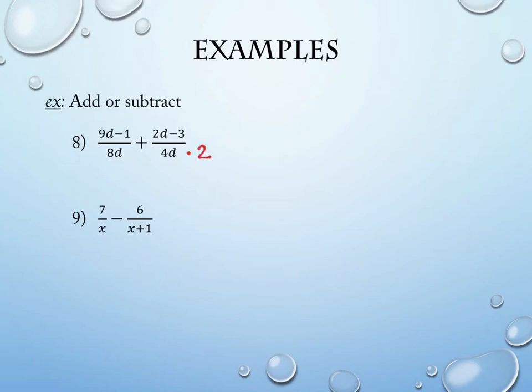In fact, on this one, I don't really need to multiply 1 by 8 and 1 by 4. That's overkill. If I simply multiply the 4 by 2, I get 8. So be careful. This would be one of those cases where, could you do it the other way? Could I multiply this one by 8 and this one by 4 and get a common denominator? Well, yes, I could.